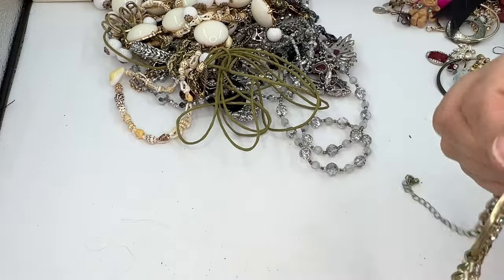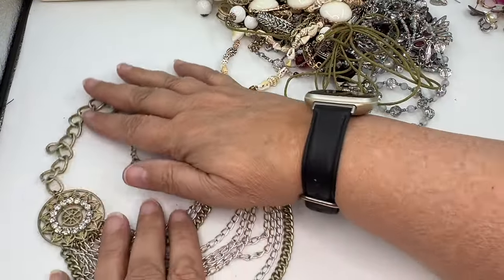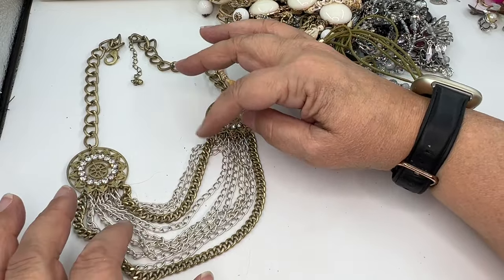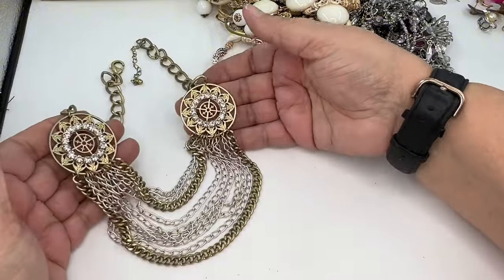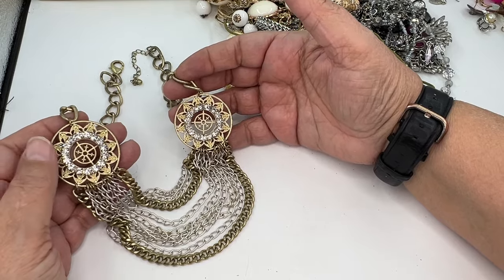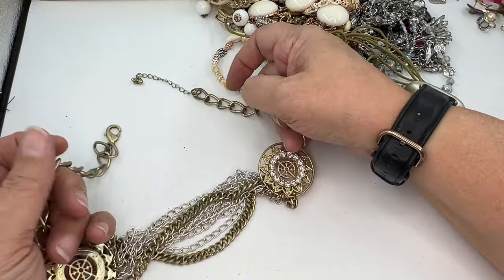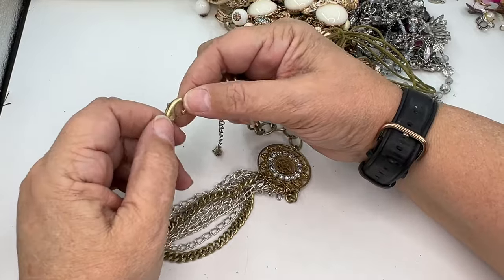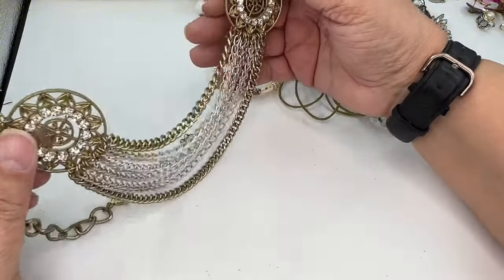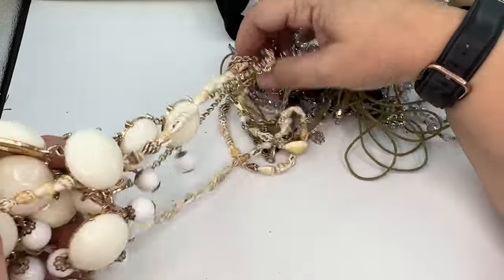It looks like we've got something undone. All these gold-tone or silver-tone chains — we've got these two flower kind of sunburst medallions. It actually looks like a symbol from Supernatural — where are my Supernatural fans? It goes up into a pretty decent-sized lobster clasp. I don't see any maker's mark on these, but I love it. I wonder if I should Google Lens it. I'm going to put it in yes and hit it with Google Lens to see if something interesting comes back.